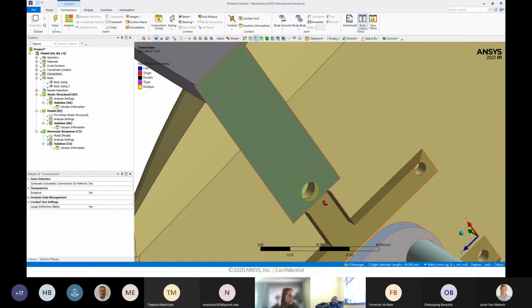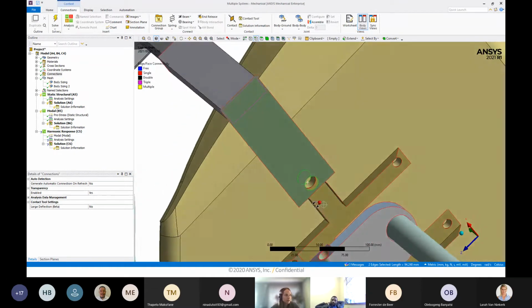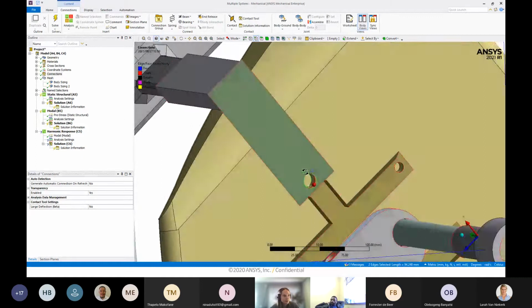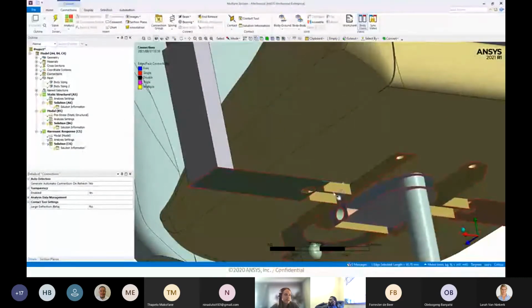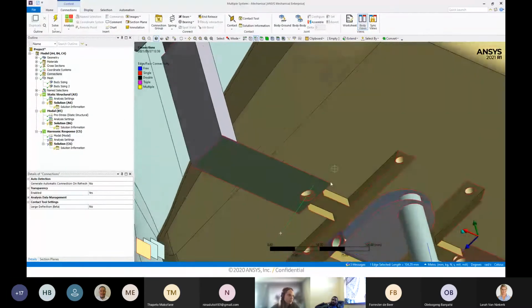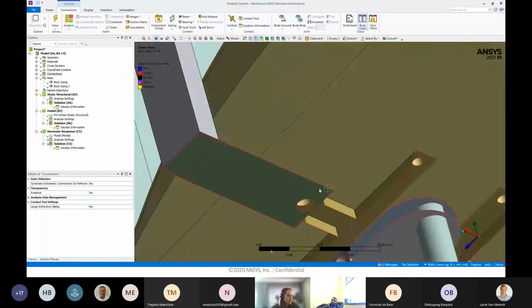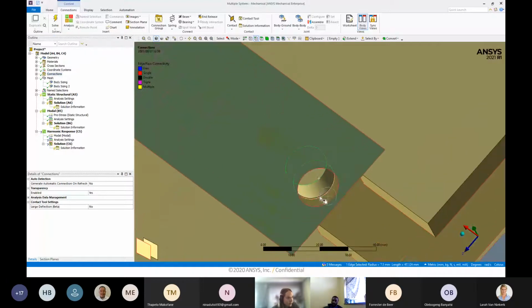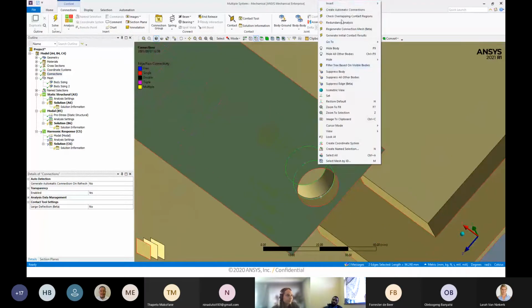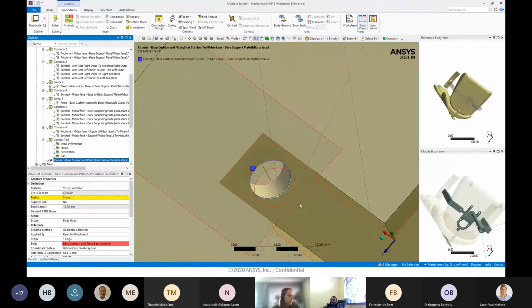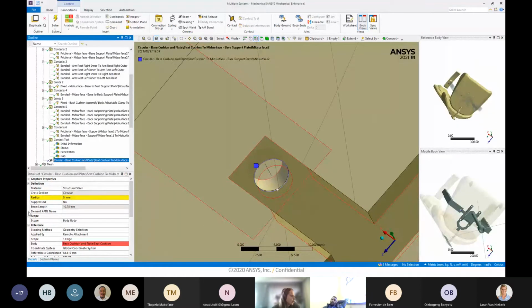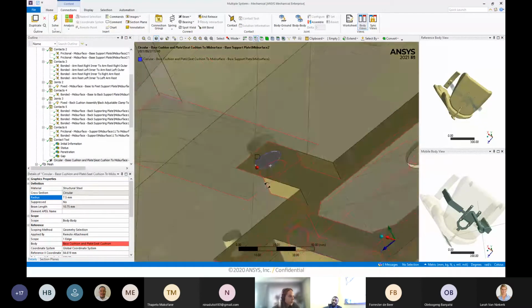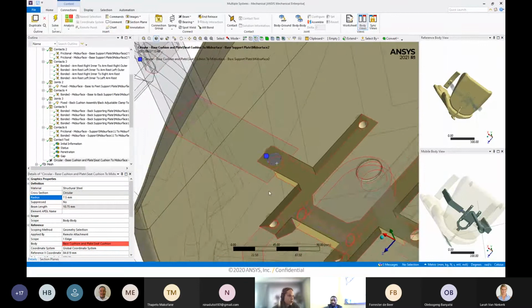between these two points. So in this case, I'm going to approximate this connection as a beam connection from the base to the base plate, and then from the base plate to the other connector plates. Okay, so let me start from the base plate onwards, making sure my connections branch is highlighted, and then I'll select this edge and say insert beam. The diameter of this hole is 15 mils, so I'll change this to 7.5 mils. Okay, so that captures the beam connection over there.